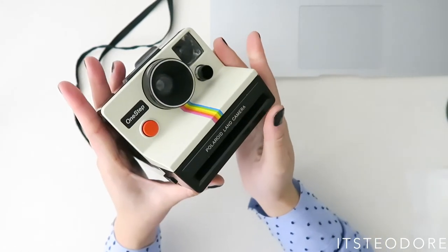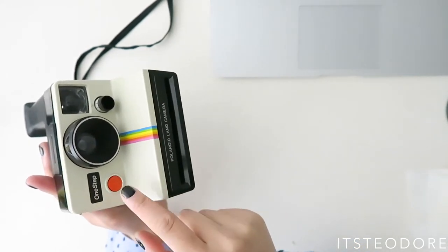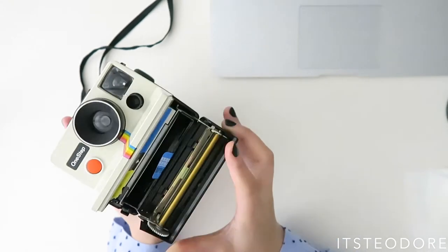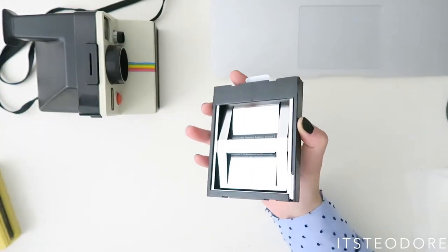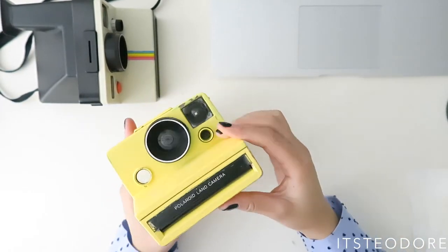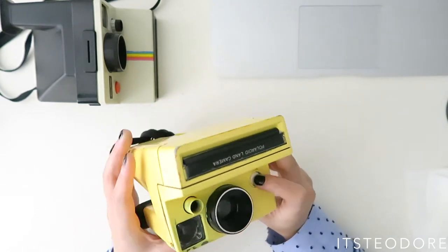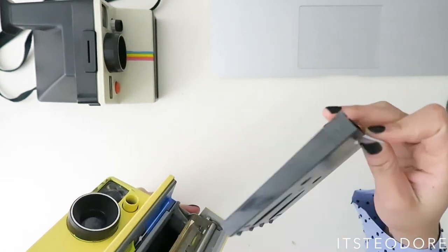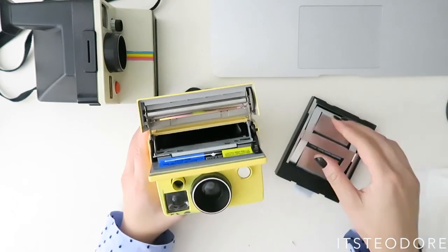Okay. Oh my god, it works, guys. I mean, there's no film in here. Oh my god, it works. Turns on, guys. Okay, let's see if this guy makes the same sound. No, why are you no work? Oh, I'm so sad. This one doesn't actually work.